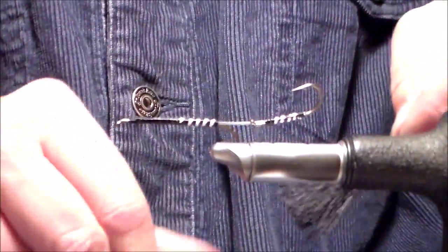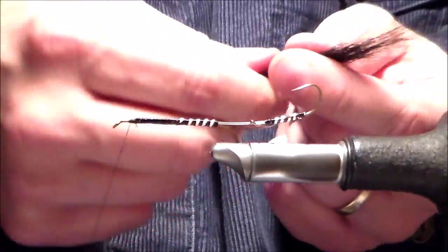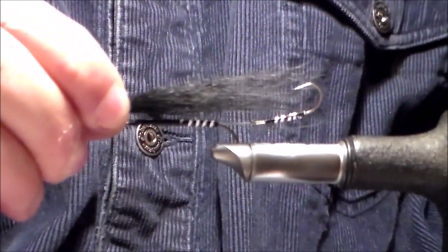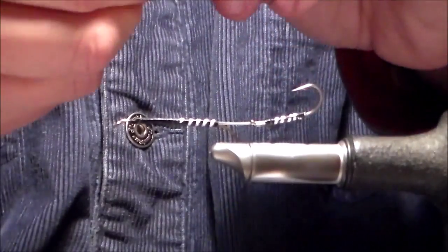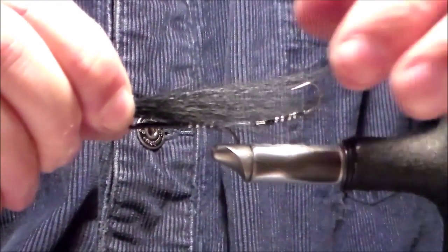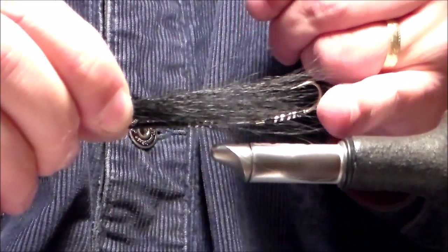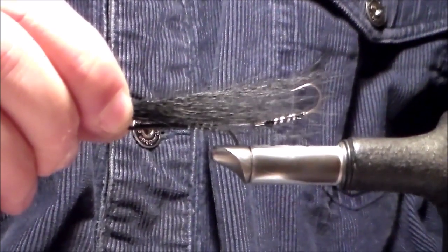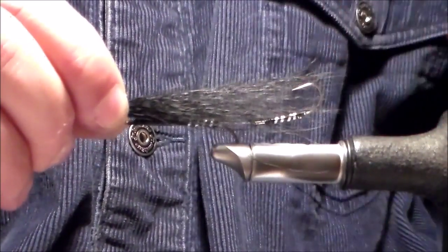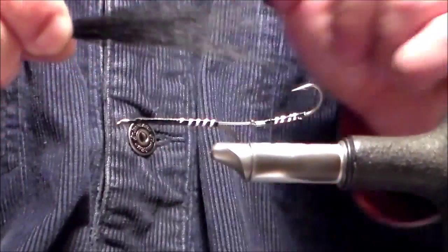Just toss them in my waste bag, and then I can switch my grip and I'm going to stack these tips by measure and adjust my grip as I need to, just to walk that hair — I need it a little bit longer. I'm walking my fingers down as I change grips, just to keep measuring. What I'm doing is looking at the point where I'm going to tie my pinch on, and I want the hair to extend to the end of the silver shaft on my vise — so about an eighth of an inch past the bend of the hook. I keep these pinched tight.